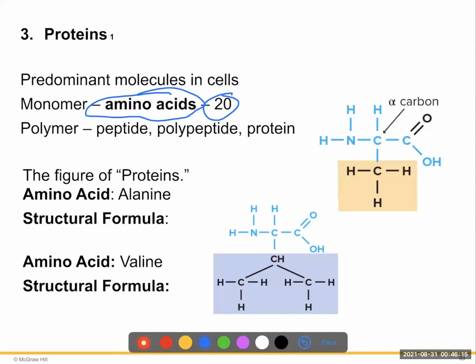How they get that order is from your DNA. It goes to DNA, goes to messenger RNA. It transcribes it. In other words, there's an amino acid sequence in your DNA. It opens that chain up and it reads that sequence. It puts it in this messenger RNA. This goes out of the nucleus into the cell and attaches to a ribosome.